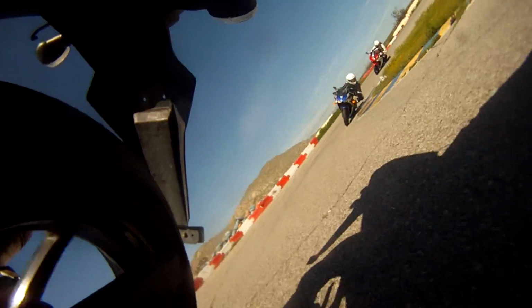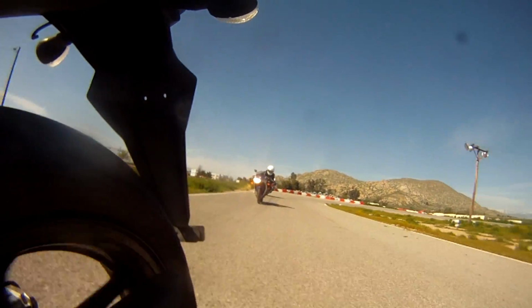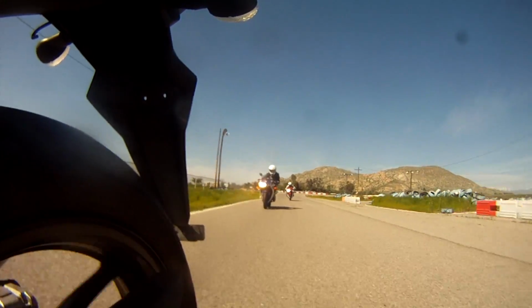You can actually see what I'm talking about with the elbow drag in this corner. You could see him as he was in the apex, his elbow was really close to touching that rumble strip.